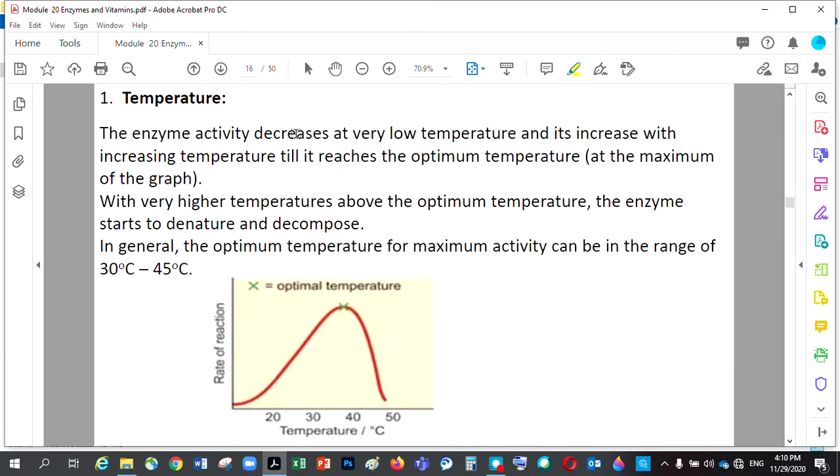It looks like the temperature has a major role in the enzyme activity. If you look at this, this is the rate of the activity or the reaction, and here the temperature. What you can tell is that the enzyme prefers an optimum temperature, between maybe 30 to 45, something like this. This is the temperature at which most of the enzymes are working. Below this temperature the activity is lower, and higher than this the activity drops, and we go by the optimum temperature, which is at the maximum of this Gauss curve.